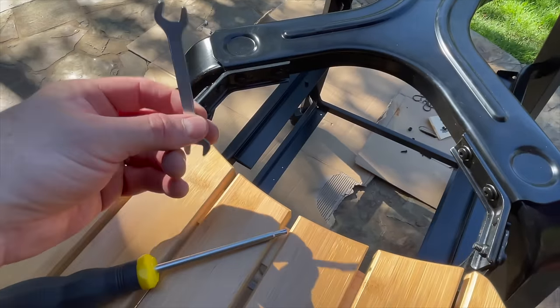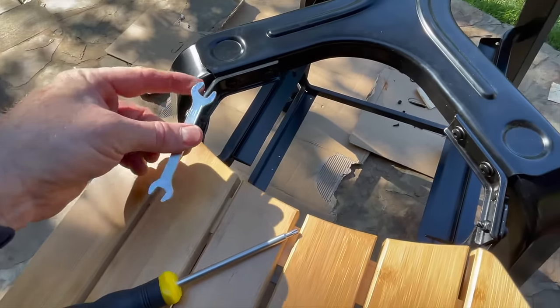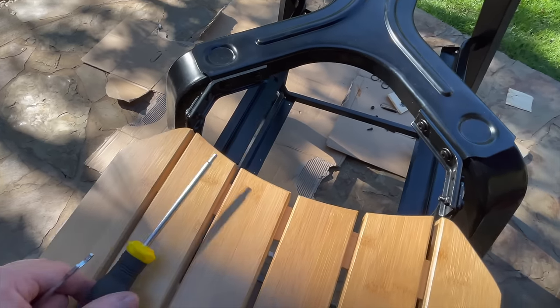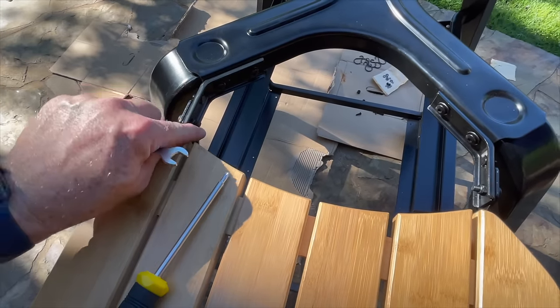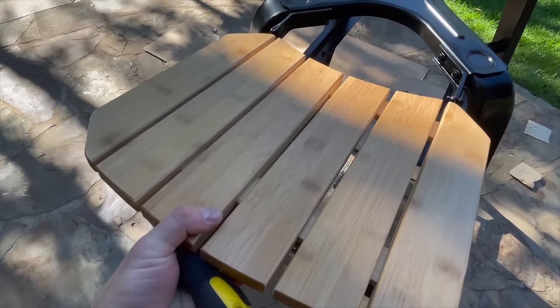The directions don't say to use this, but you have to tighten these bolts up. You'll use this little wrench with the bigger side on the inside, and then use the hex screwdriver on this side. Tighten them up until they basically stop turning. You'll notice they're lock washers, so it's pretty self-explanatory — that makes them nice and secure but still gives enough give.